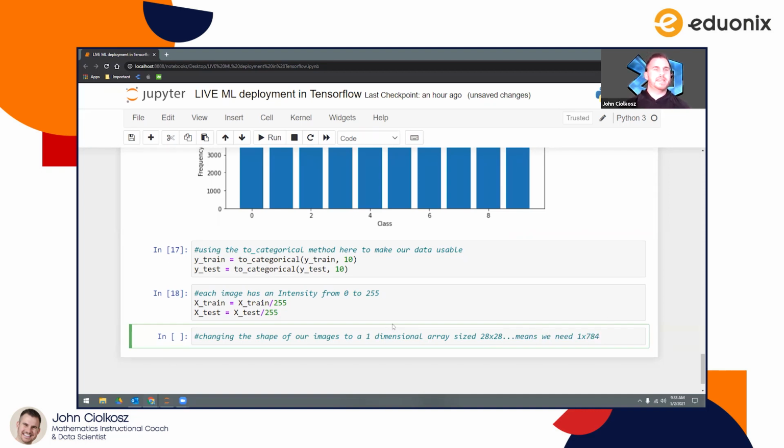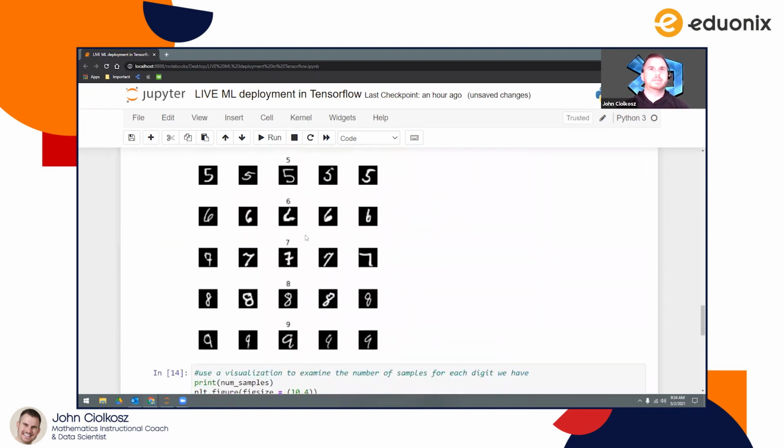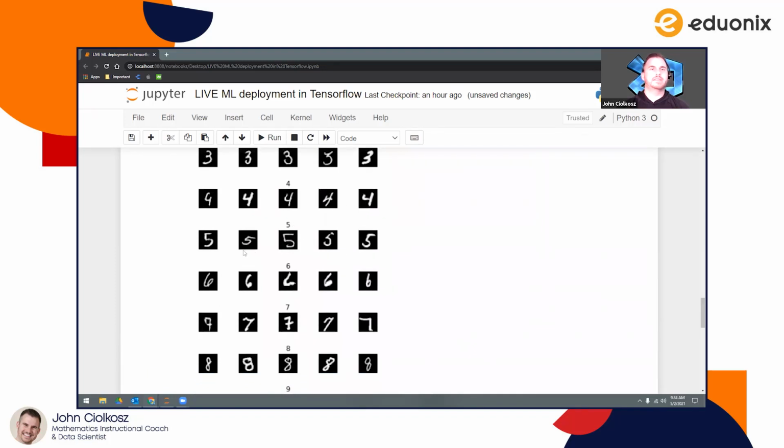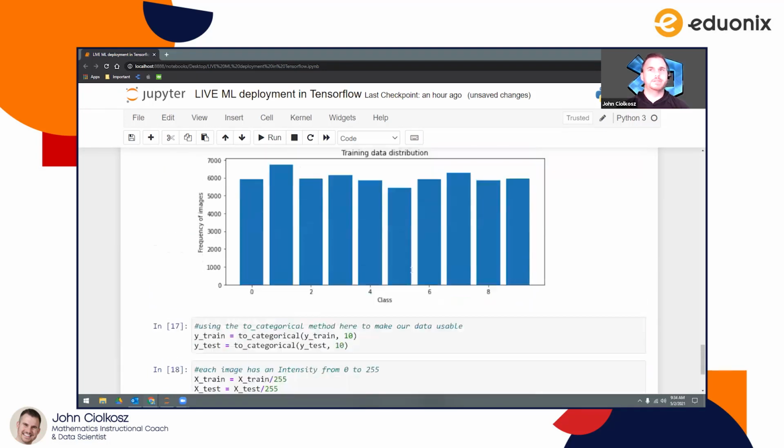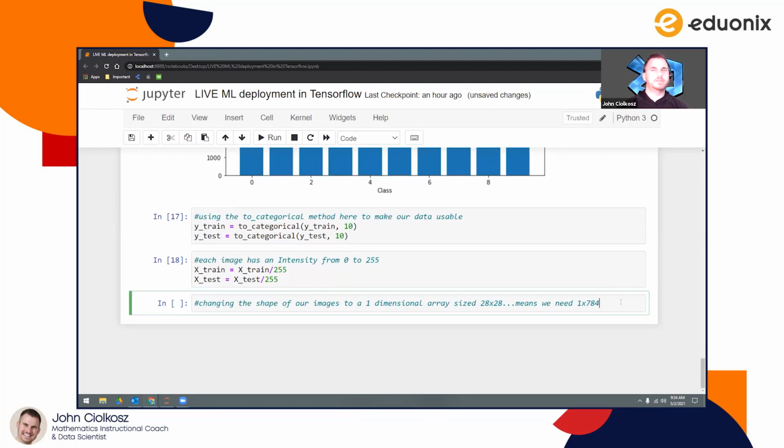So we're taking these images that are classified as these array shapes, basically ones and zeros classifying out the drawing, but we need it to be a one-dimensional array so that we can use the sequential model. So the first thing we're going to do here is get our number of pixels. We're just going to use that as 784, because again, 28 times 28, so 1 times 784.